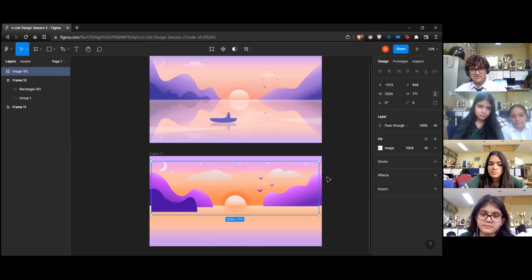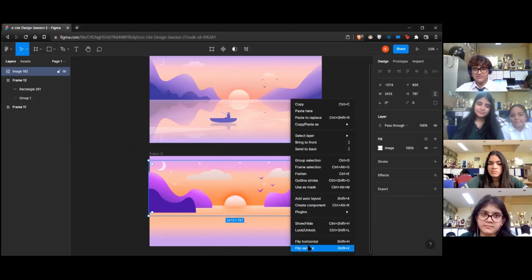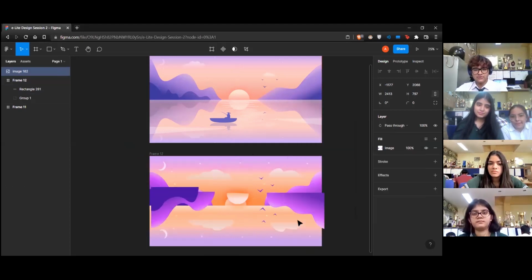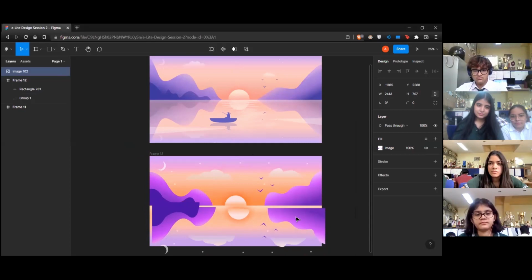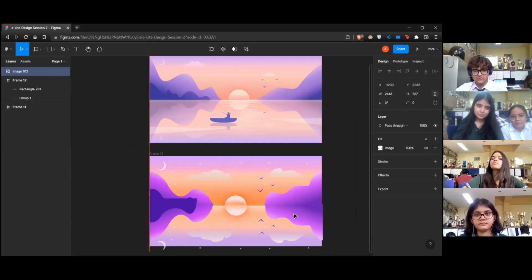Now, since I brought it here to the center, I can also press Alt and Shift, and that way it will resize it only around the center axis. So I'll do that, and now it's the same size as everything up here, roughly. Then I can flip this vertically, and then move it over the sea. And I'll just try and match it a bit.